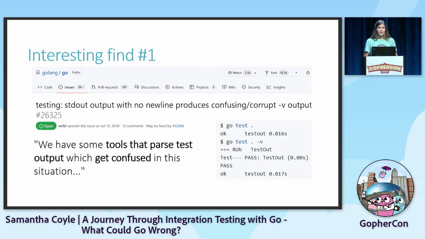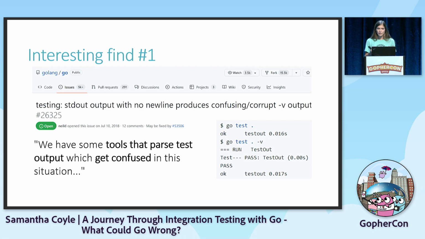I didn't mention until now, we were actually using that -v flag. So when it comes to integration tests, right, they take a bit longer to run. And so right from the get-go, we wanted to have those extra logs so we didn't have to rerun our test cases and take extra time. So we also had that -v flag, and we were also missing that new line for our validation engineer.